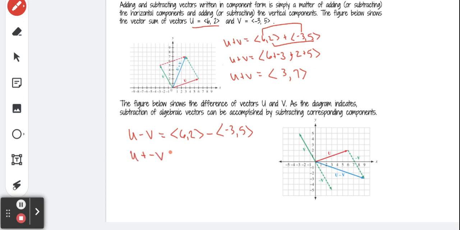Subtracting, we know, is the same as adding the opposite of the vector, just like it's adding the opposite of the number. So it would be 6, 2, plus the opposite of this vector, which is 3, -5. Since we're now just adding, 6 plus 3 is 9, 2 plus -5 is -3. So the resultant vector should be 9, -3. There it is. Here's u, and because I'm adding the opposite of v, which is this vector right here, 3, -5, when you add the opposite of v and u, you get the resultant vector that we got.